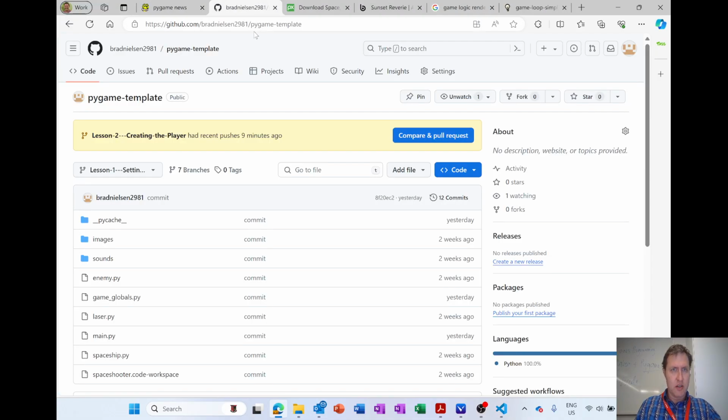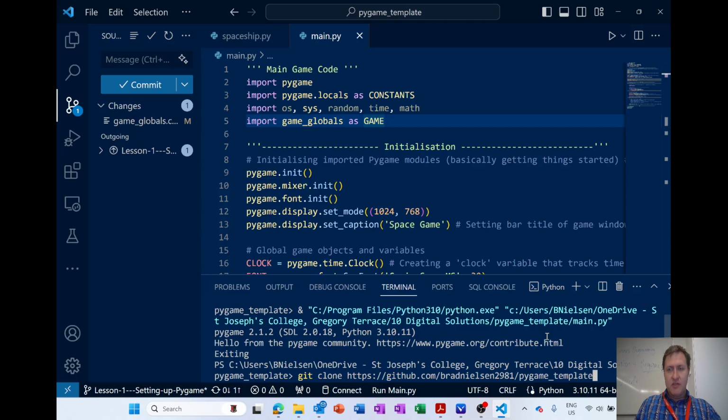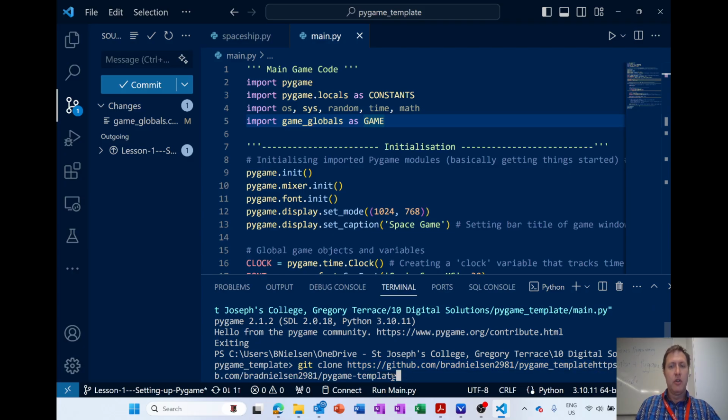So you can always just copy and paste it there. If you do have Git installed on your computer, you could always run that line of code, git clone, and that will actually set up my GitHub. There you go, that's it. So that's the line of code you need. Otherwise, download a zip folder from GitHub itself.